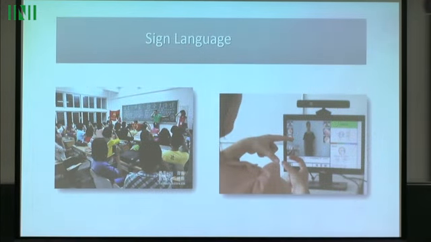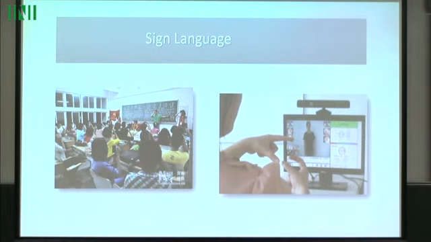The first application I want to talk about is sign language. Sign language here involves not only hand gesture recognition, but also a language model. This is a very important research topic for hand gesture recognition, because once your computer can automatically recognize your sign language, you can directly communicate with the computer.